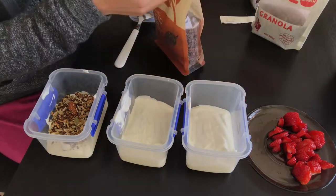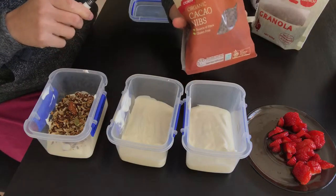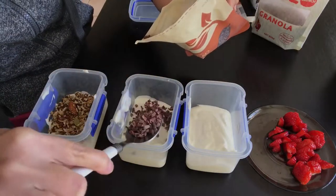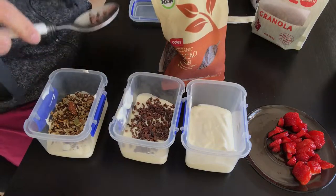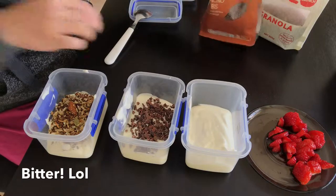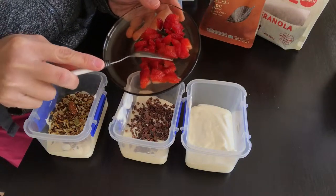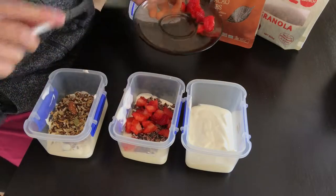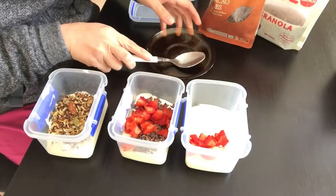There you go. And the cacao nibs. I see this a lot from Solen Yousaf's recipes or drinks. That's why I'm copying. Nice. It's like chocolate. Smells good. Let me try. Mmm. So crunchy. Bitter. Since that's really strong, bitter in taste, I'm gonna put some strawberries here just to balance that flavor. A third one, I'll put a little bit of strawberry. Might have to slice up some more strawberries.